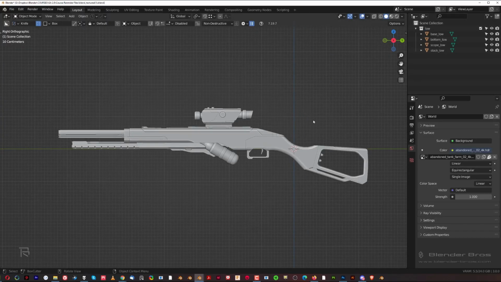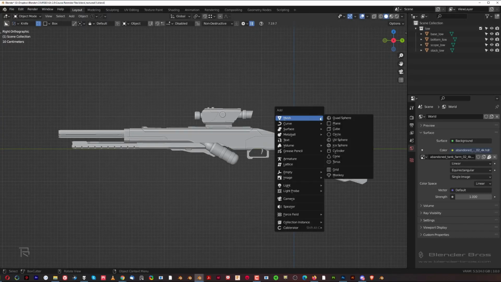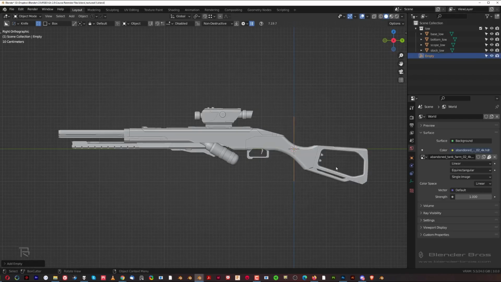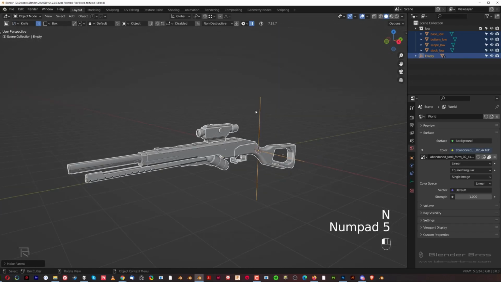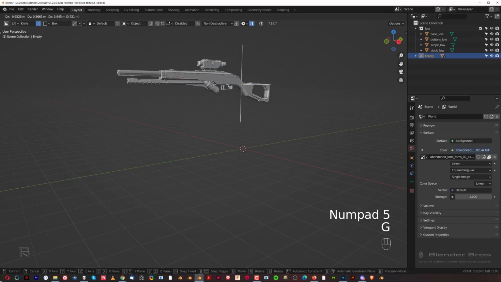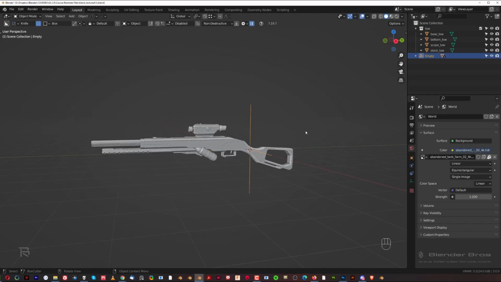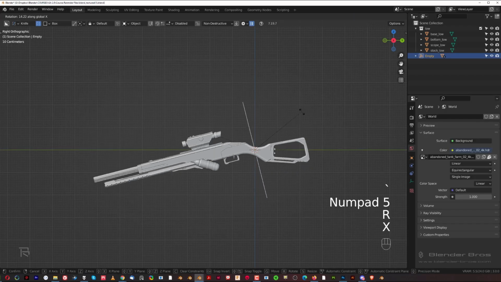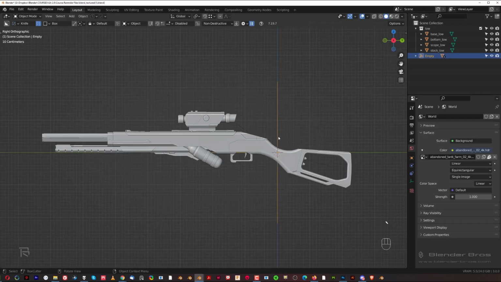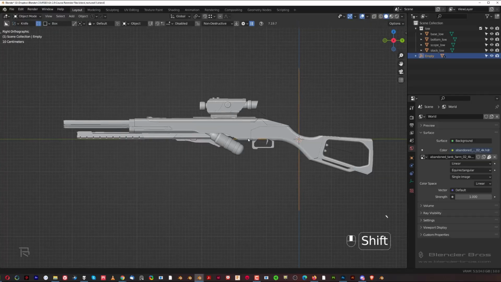Cool. And we're left with just a gun, right? Awesome. So we're going to add an empty. So Shift A and add an empty and make it a bit larger. Control I to invert selection and shift click the empty. Control P and object keep transform. I'm just gonna enable my screencast keys. There you go. So now what we can do is actually move this gun by moving the empty, which is gonna be a little bit easier to manipulate, because what I want to do is angle it a bit down and put it in some kind of stand.